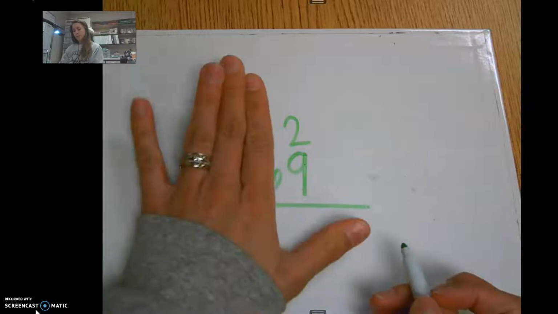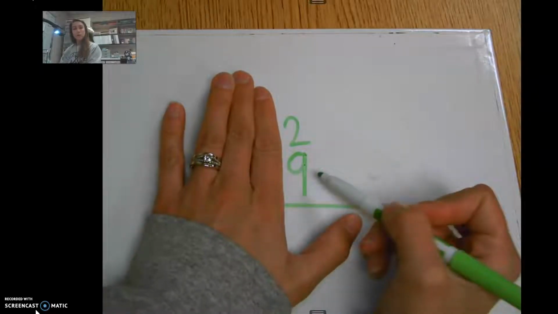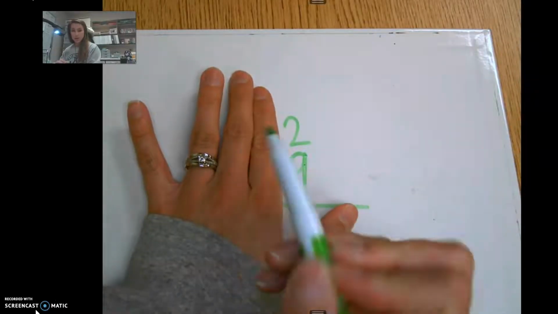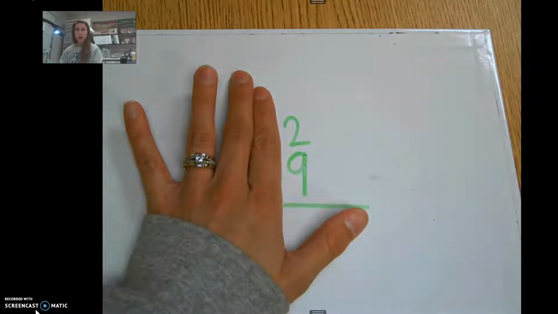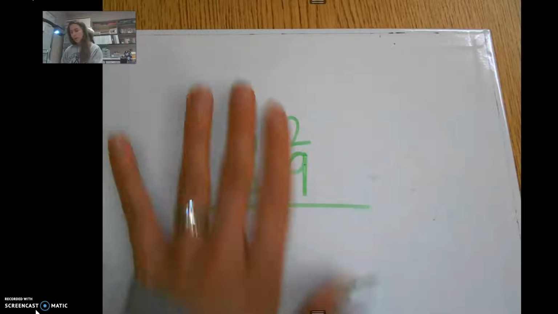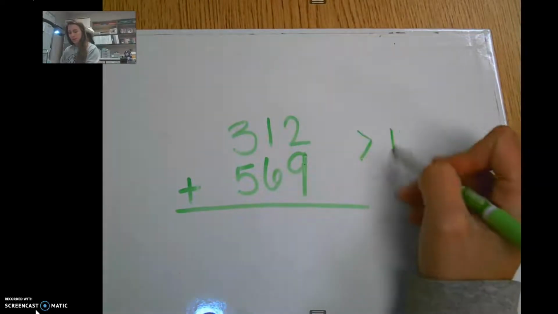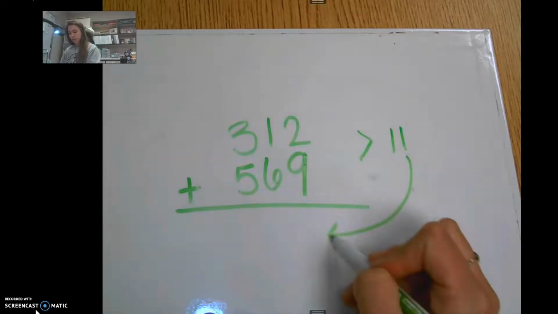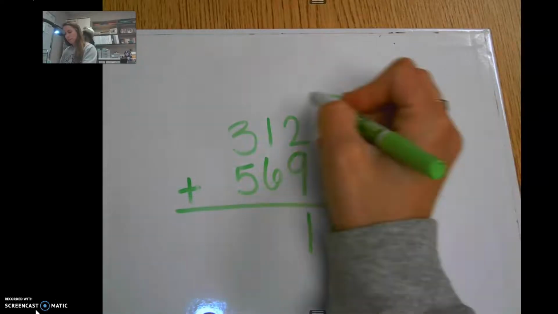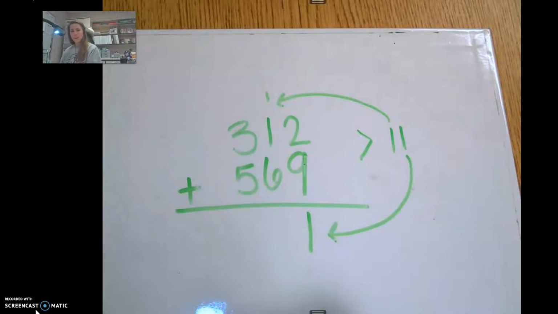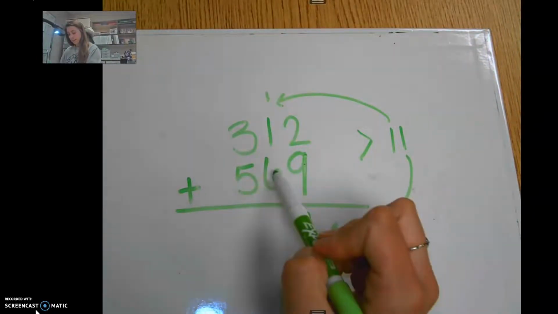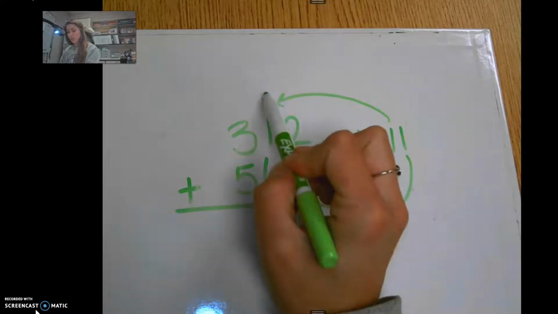And some of you guys see this and you see, oh, more on the floor. And your brain is thinking, go next door. But that is subtraction. I can go ahead and do 9 plus 2. It does not matter in the least. What I know is 9 plus 2 is 11. And when I have 11, I'm going to put the 1 here, and the other one goes to the tens place. Now, I am no longer adding 6 plus 1. I'm adding 6 plus 1 plus 1.